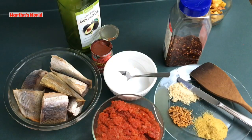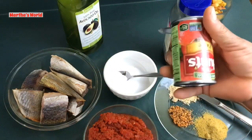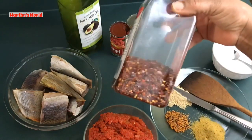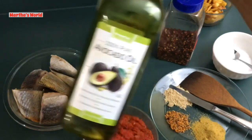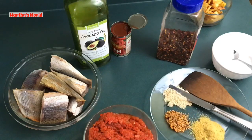The ingredients I need for making my fish stew is of course fish. I'm using the fish called croaker, but you can use any fish. I found out that this one, especially fried, is really very delicious. I'm using that with my pepper mix, a small can of tomato paste, some salt, some more pepper because I'm African, but you could omit. I'm not really using olive oil per se because I already have my oil cooking on the stove, but I'm just going to use this to put on my fish, season and fry.